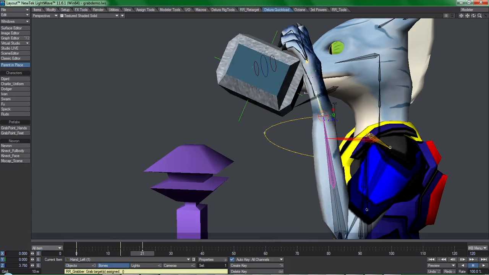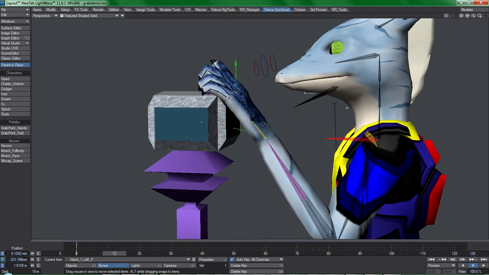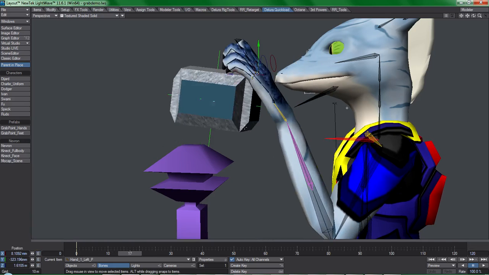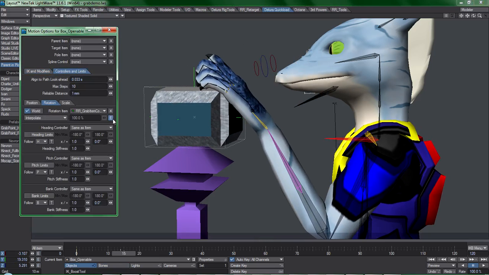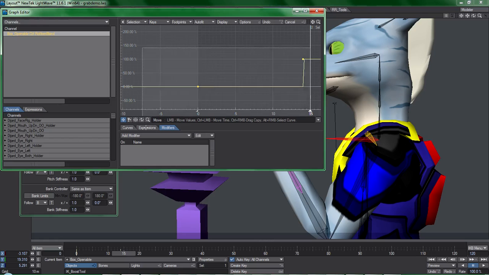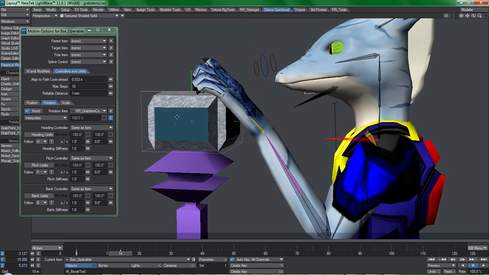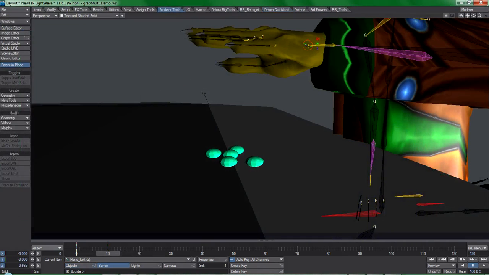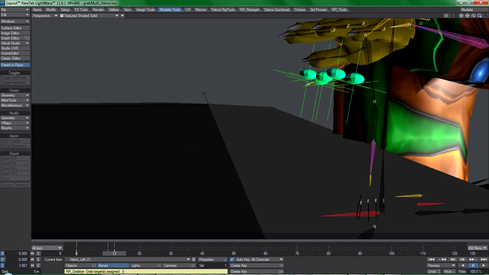Any keyframes past where you ran the tool will now make the box behave as if it were attached to the hand. Grabber also keyframes the interpolation envelopes for you, so if you want to adjust the box's animation before the character grabs it, you can do that without ever visiting the graph editor. Keep in mind that this tool is multi-select aware, so if there's a pile of candy, for instance, that your character needs to pick up, no problemo. This can be extremely handy when paired with Translate Average.